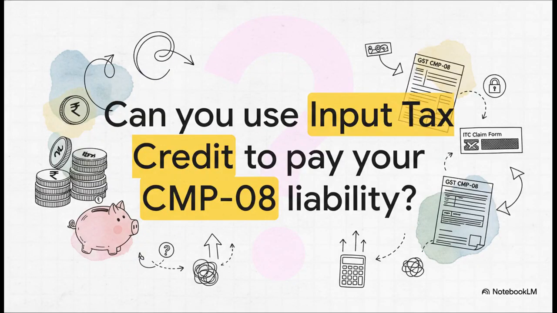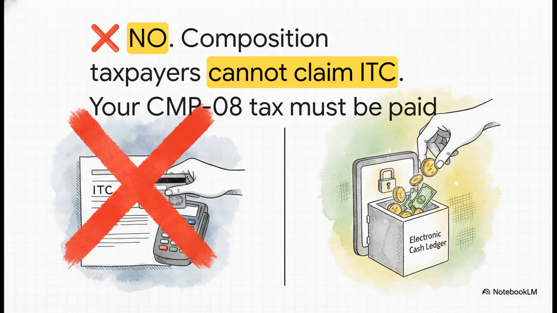Okay, this next one. This is a biggie. This is a question that trips up so many business owners, especially if they've just switched over from the regular GST scheme. Can you use your input tax credit, your ITC, to pay the tax you owe on your CMP-08? And the answer, you've got to remember this, is a hard no.